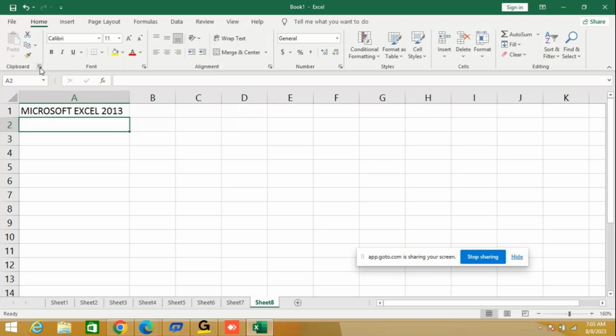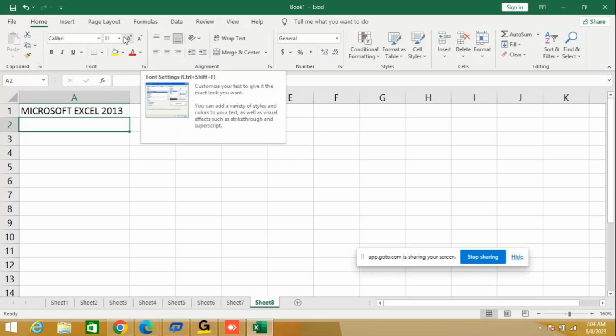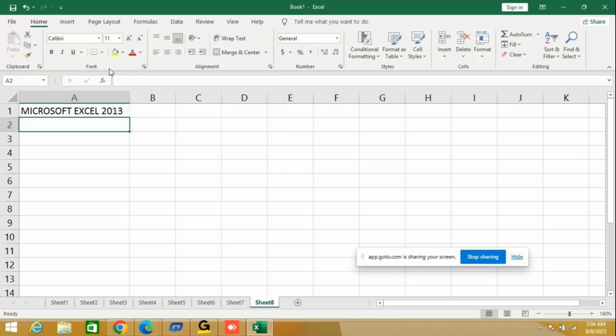This is your group. Within that, you have cut, copy, paste. All these are called your commands. You have the font group. Under that, you have commands related to font. You can change your font, increase the font size, make it bold, italic, underline. All these are called your commands. Is that clear?